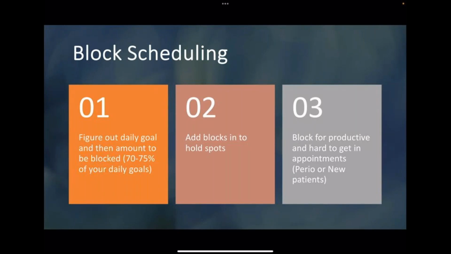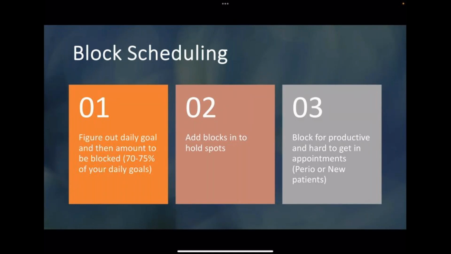So you actually physically put an event or a block in there. And then when a primary appointment is ready to be scheduled in that day, you take the block, you move it forward, and you put the primary appointment in there. Because I want to make sure I'm holding spots for the bigger appointments that are going to hit our goal. But many times also, they're not just a larger dollar amount, they're also larger in the amount of time it takes, right? They're a larger appointment.